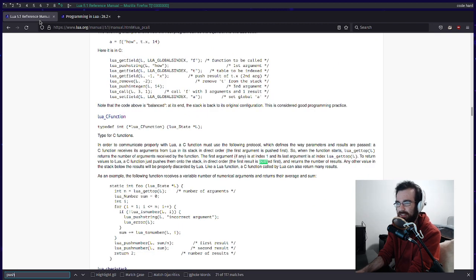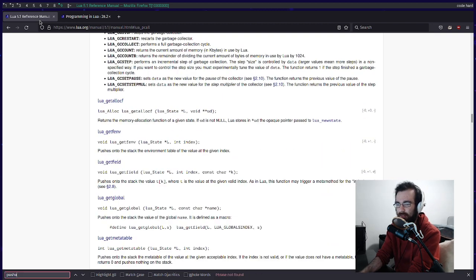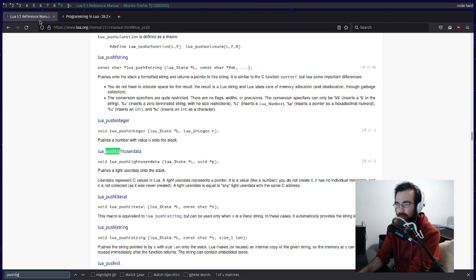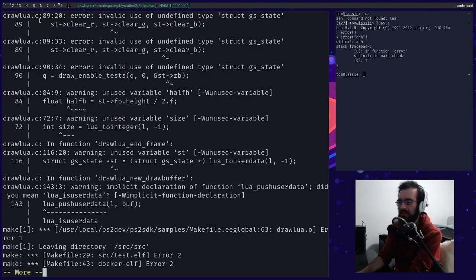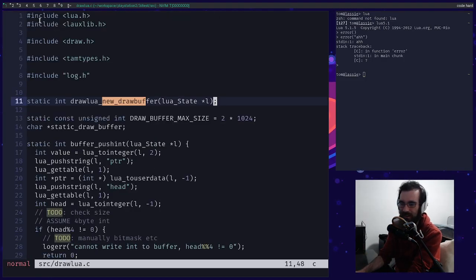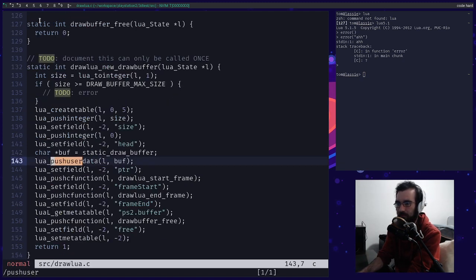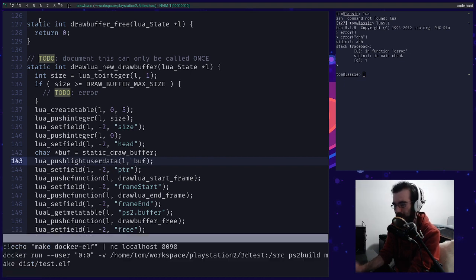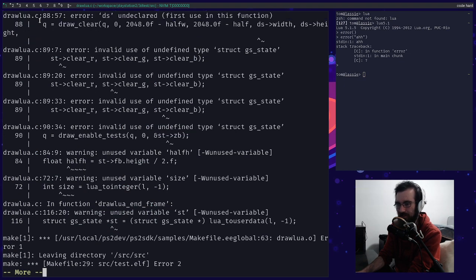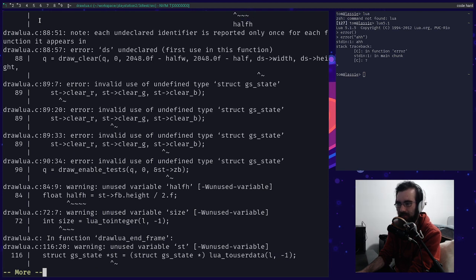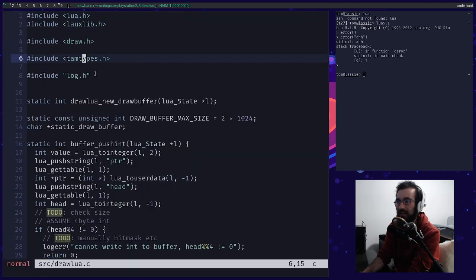Wait, I literally just did this, right? Push light user. Okay, I got confused for a second there. You have to push light user data, but you pop just like normal user data. You don't discriminate there.